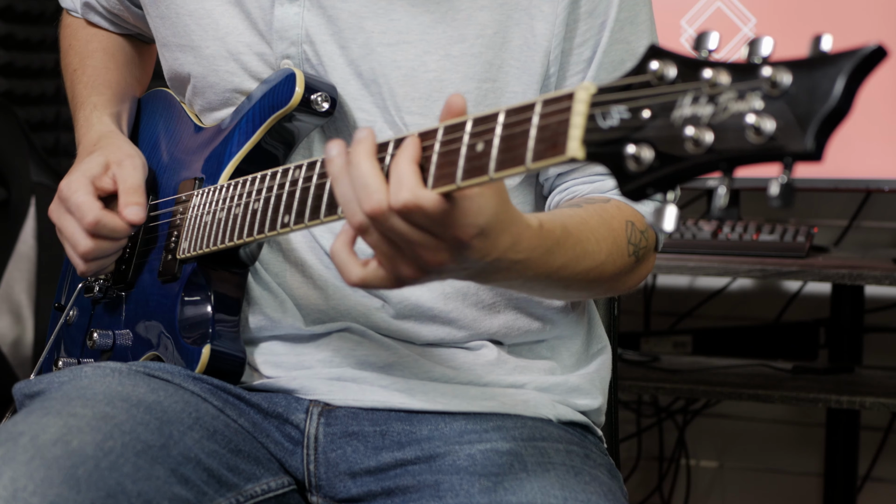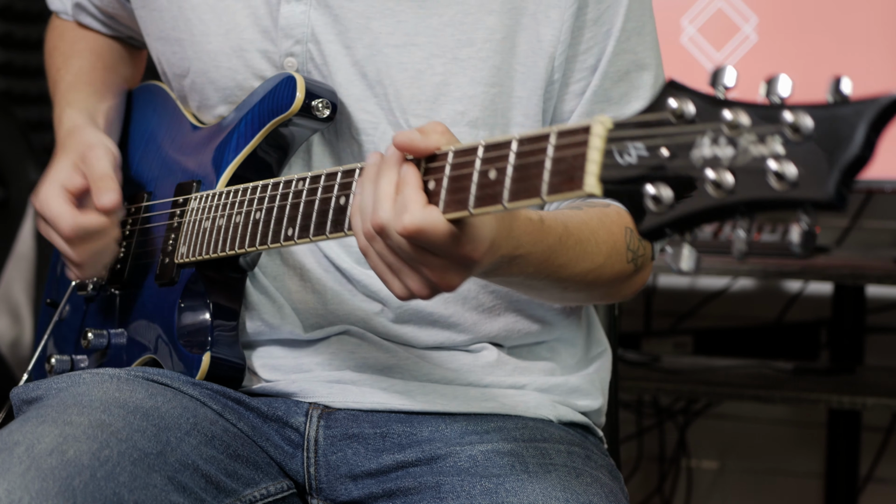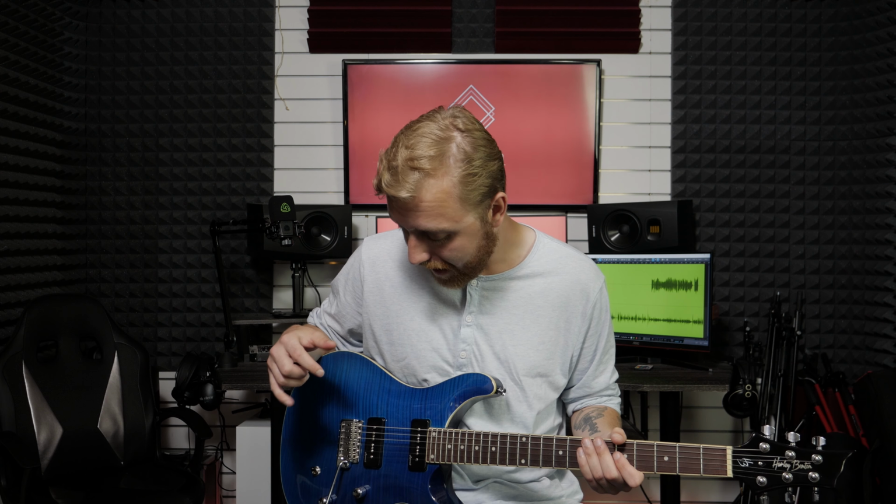Neck pickup. Here we go. What really surprises me about this guitar is that the bridge pickup sounds great, the neck pickup sounds great, and together they sound great, and the playability of this guitar, it's great. This guitar is great.